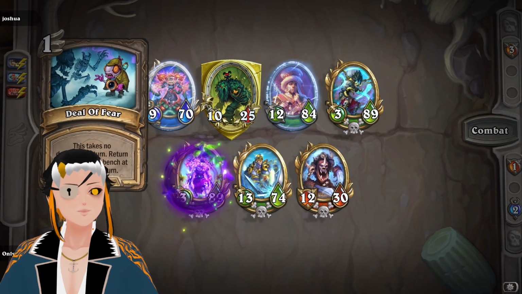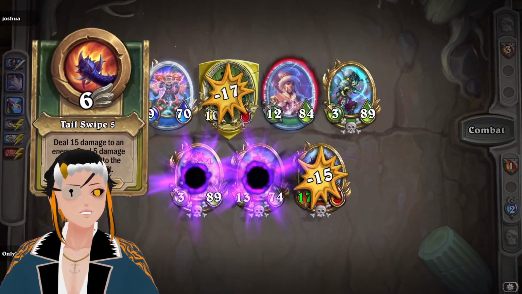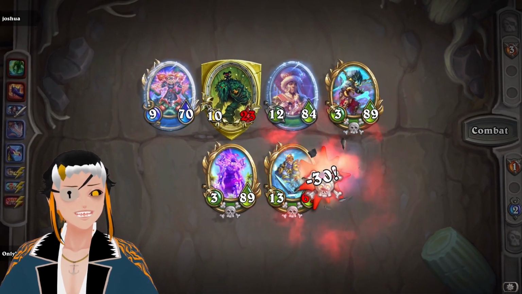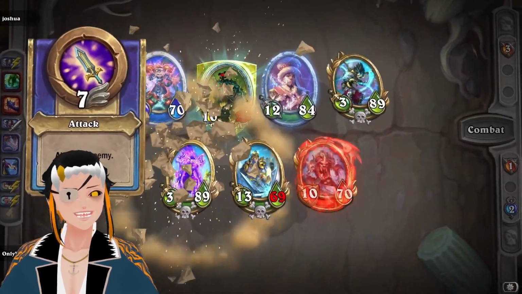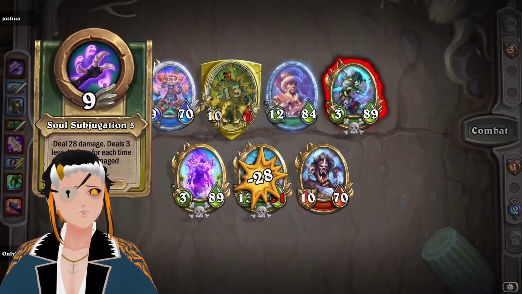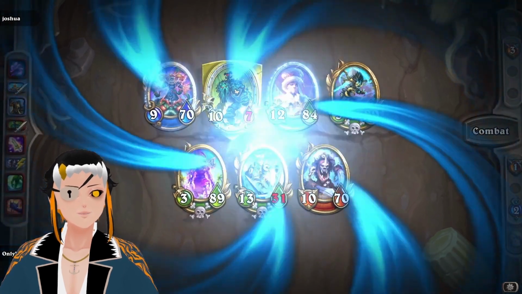Okay, let's do a deal. Rust them up a little bit. And then they're going to blast us away on the correct mercenary for us, but not the one for them. Aha. Oh, we don't even get the Divine Shield. Oh well.